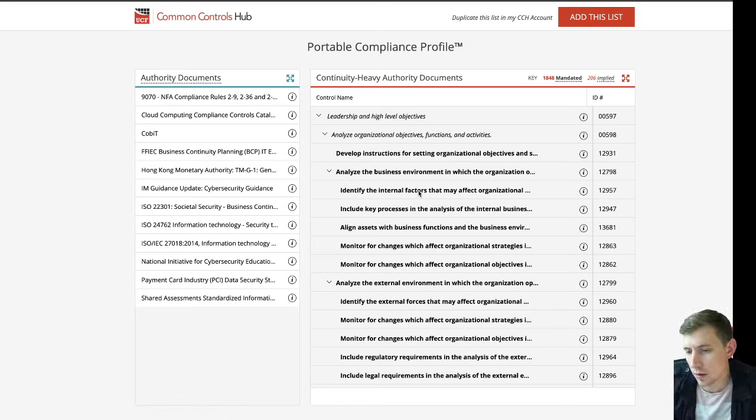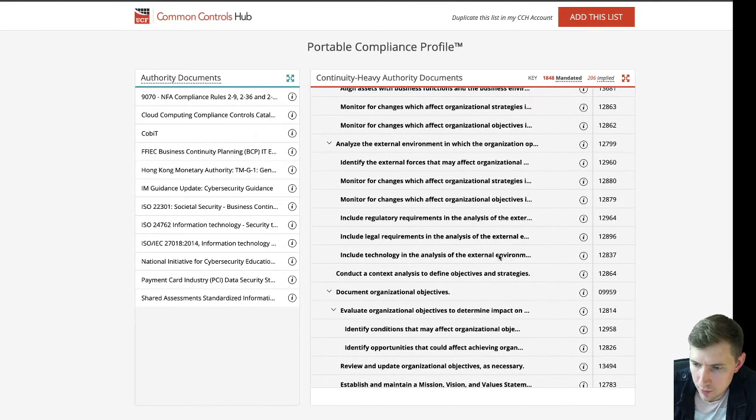The mapping tool, if you look at what UCF does, the Common Controls Hub, it's really powerful stuff. If you want to look at alignment and visual representation, I think this goes hand in hand with ServiceNow. I know some of the comments have been around the ability to visualize the information once it's in ServiceNow. But if you have the Common Controls Hub, there's so much power here. And if you look at how they do it, with the technology of language, breaking down and decomposing authority documents into these single line controls, it's really powerful stuff. The mapper, I can imagine if we can take some of your own controls and load that in, it's going to save people a lot of person hours.